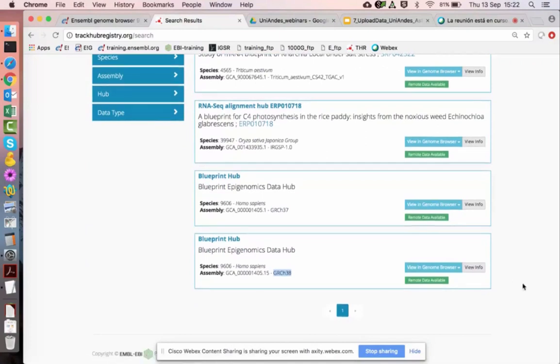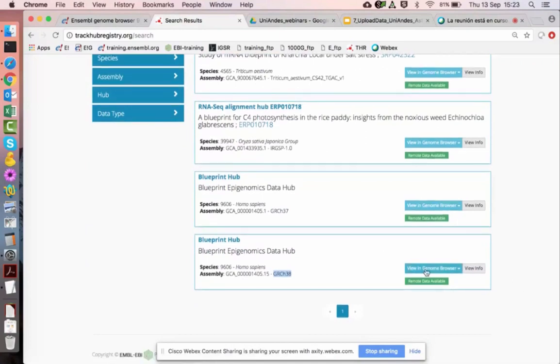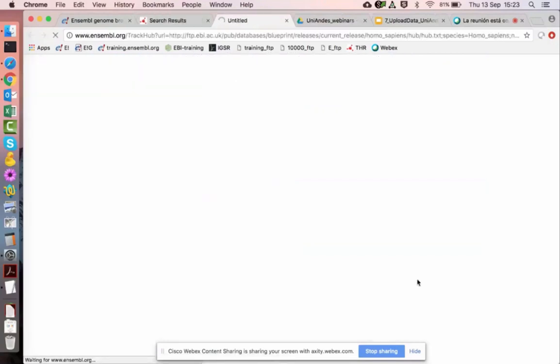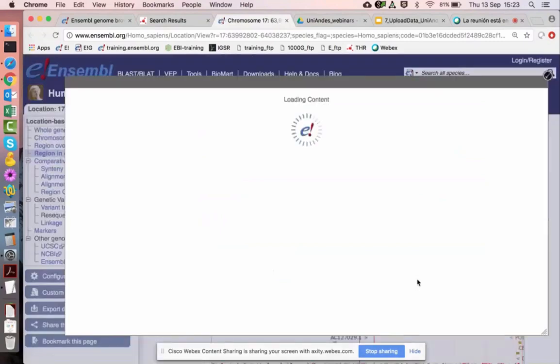And what I will do is I just click on View in Genome Browser and then select my most favorite genome browser, which is Ensembl. And I will be taken to the location tab in Ensembl. This takes a moment. As you will see, this track hub contains a lot of different tracks which are now imported into Ensembl.